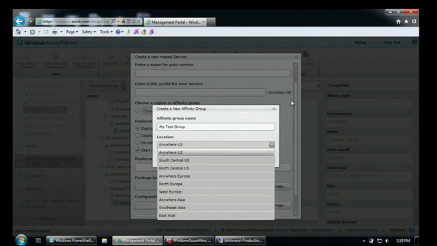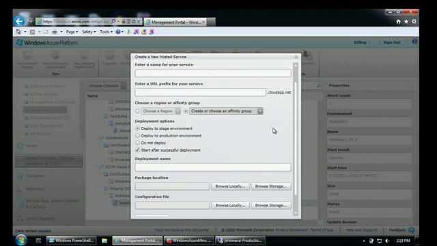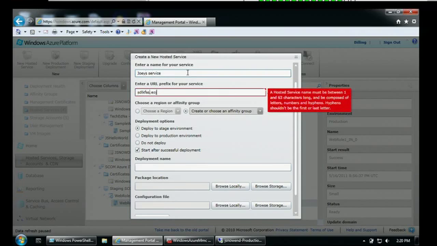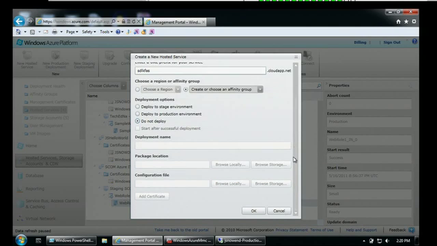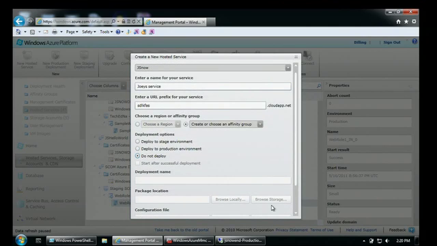to my demo world here, when I create a new service account, there's actually a couple of ways to do it. The first way, and the most common way, is through our portal, right? You've got this management portal, and I create my hosted service. I call it Joey's service. And a URL for the service, right? It's going to check to make sure it's available. I'm going to choose whatever region or affinity group that I have. I can choose to deploy the application right as I create it, or start it, or not deploy anything. And I click OK, and I create that hosted service. That's one way.